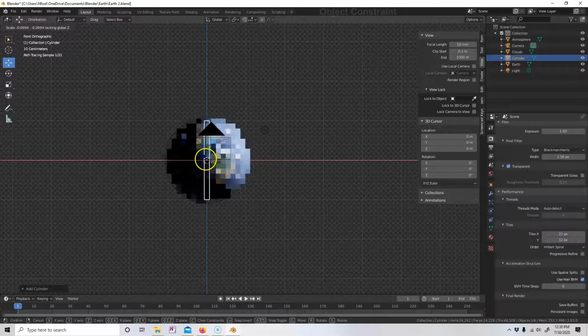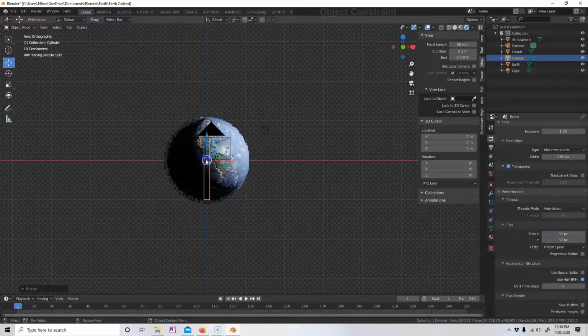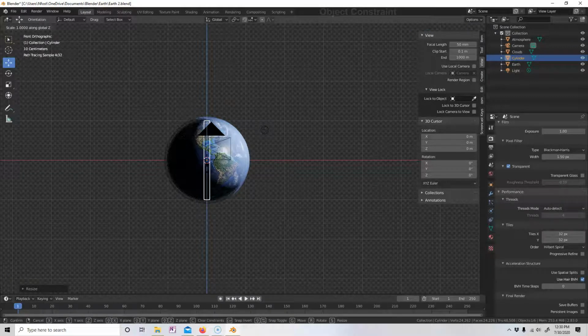And notice it's just doing the X and Y. And make it a little bit bigger. There. It's not quite big enough. I don't want it in my Earth. I won't be able to see it. So I need to scale it by the Z to make it a little bit bigger. So S, Z, and I'm going to hold down the control button just so that it doesn't go wild. And that's good for me.